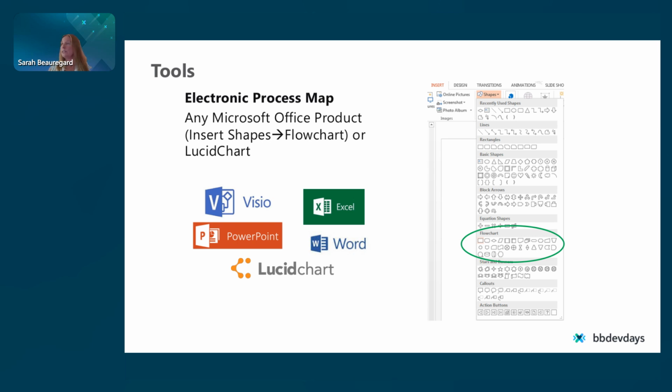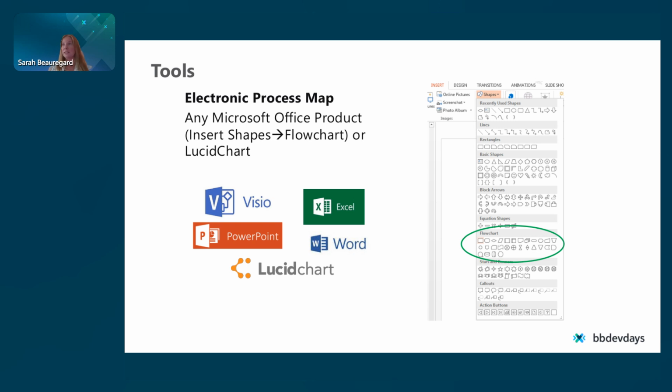So on the screen here, you can see PowerPoint, Excel, and Word. Off to the right-hand side, the picture that you see there is where you will find process mapping shapes in any of the Microsoft Office products. In the insert menu in these products, there is an option for shapes. And then you'll see the circled set of shapes there for flowchart. You'll see the couple of shapes that we've talked about, and as I mentioned, several others that you can feel free to use as well. So any of the Microsoft Office tools will work well to create process maps.